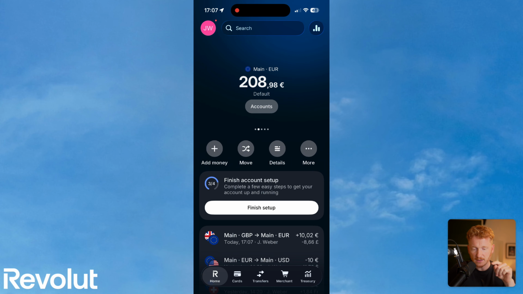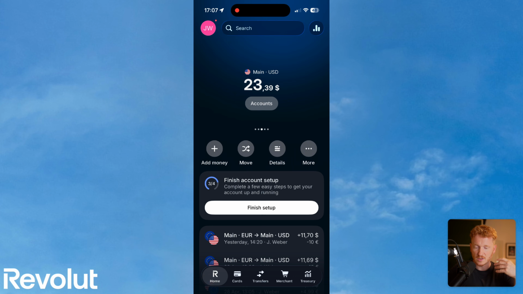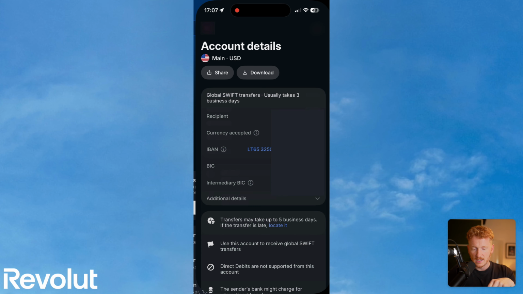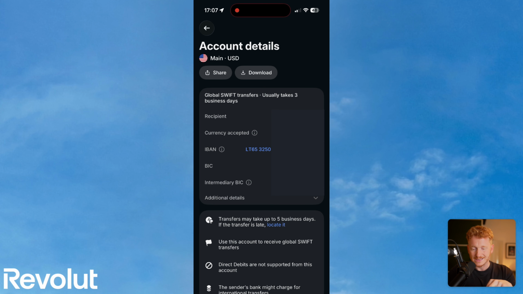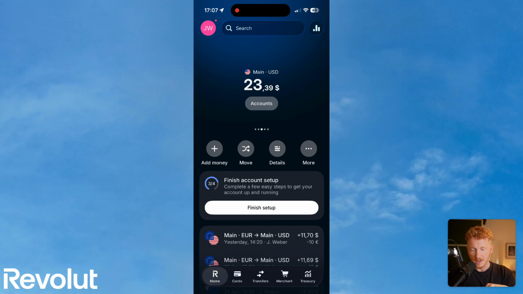And as said, if you're traveling abroad, for example you're working in the US, or you do some work for someone in the US, then they can transfer money to your account. Therefore you simply click on details, and then you see your USD account details. For example, here you see the IBAN number and the BIC number, and I can just send this over to someone in the US, and then they can transfer USD to my USD account here, and I will see the amount then in my USD account. So this is quite nice.